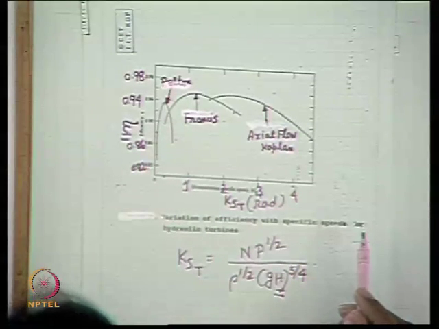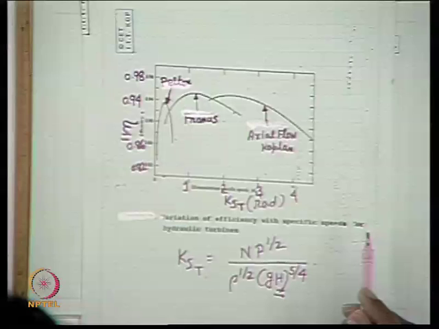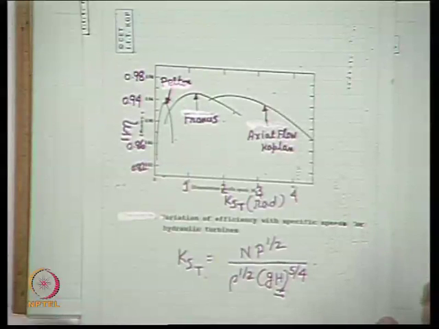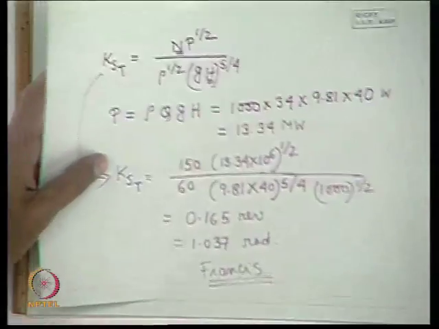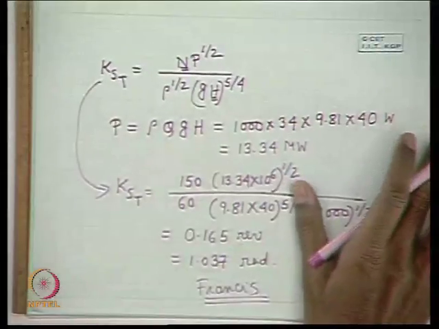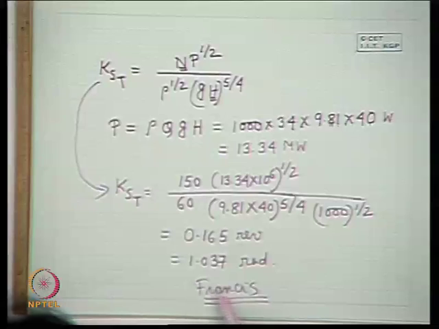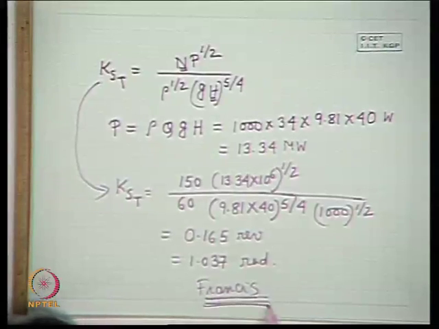Sir, in the problem that we solved, we took the hydraulic efficiency as 100% because P we wrote as Q. Yes, very good. In the problem we solved, we do not know the efficiency. We have not assumed. That is a trend. It is not quantitatively correct. What we are finding out is a trend, that is, which type of turbine we will use.